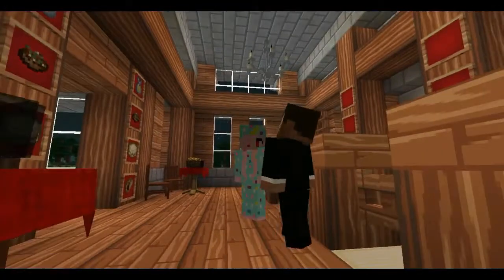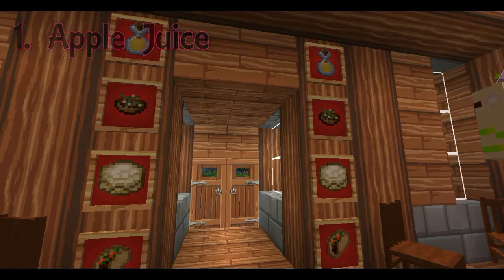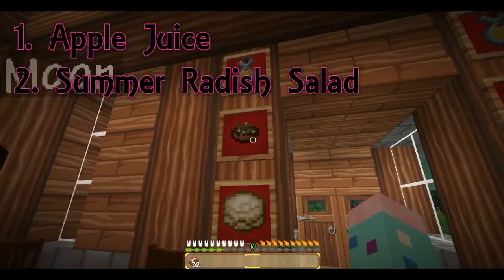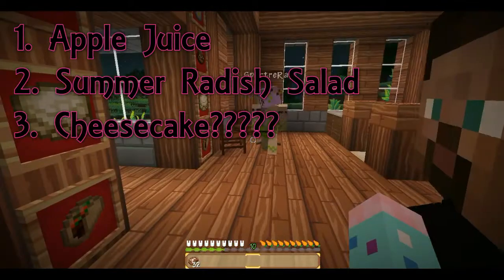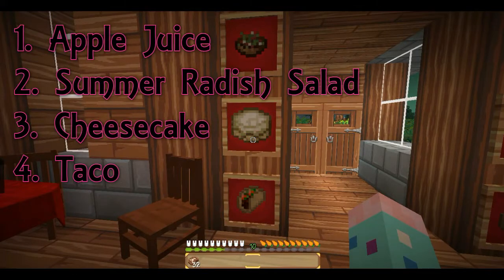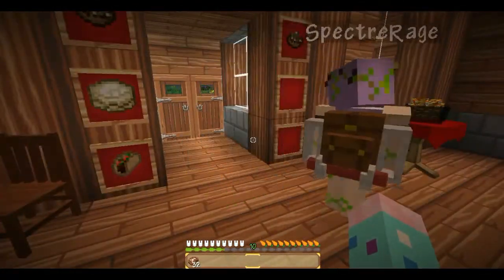Right, so what we're cooking, we're basically doing a full course meal. Nice. So we have a drink, which is apple juice. Mmm, yum. And then we're going to have this summer radish salad for appetizers. And then cheesecake for our main course. I messed up the order of these. For dessert, we're having a full meat taco, or just taco. Sounds wonderful. So just give me a second to rearrange this.